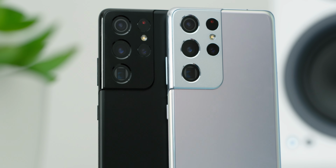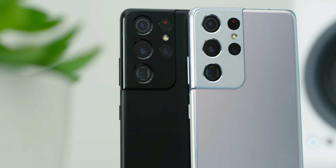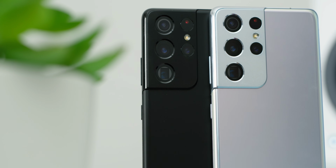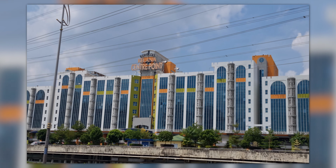Now, as for the phone's video taking capabilities, like their recent flagships, it records up to a massive 8K, 7680 by 4320 pixels, at 24 frames per second, where the video footage looked super nice and crispy.